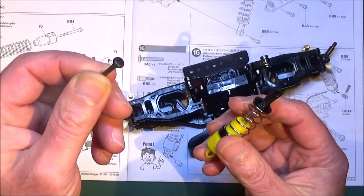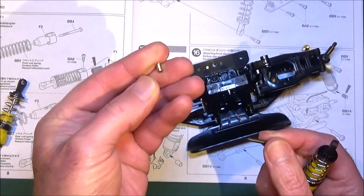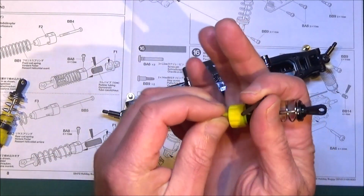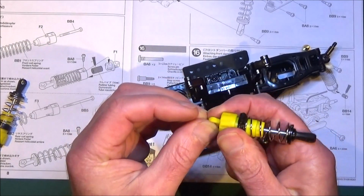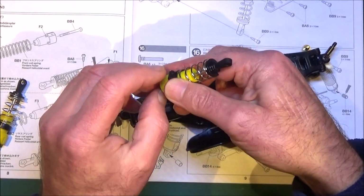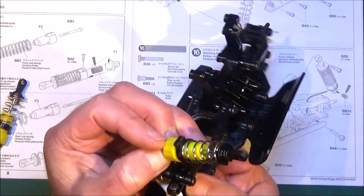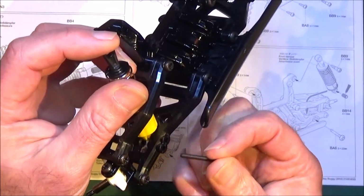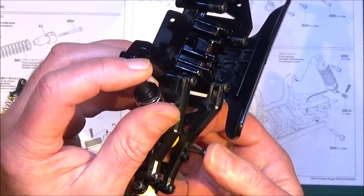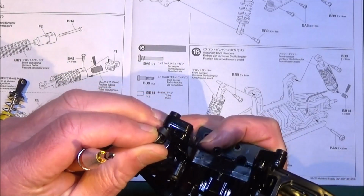Anyway, to get on with this, what we need is this screw pin, and you need this little brass spacer that goes through the top of the shock, which in this case, like I said, is now the bottom, and you've got to get that located in the hole in the wishbone or A-arm. Once you've got it in place, you can just pop in that pin. Then all we need is your step screw attached to the top mount.